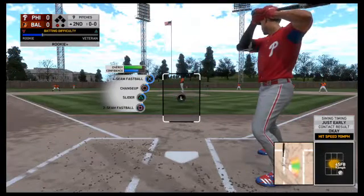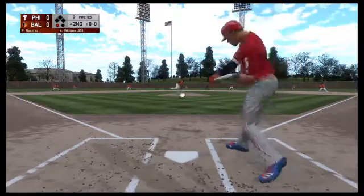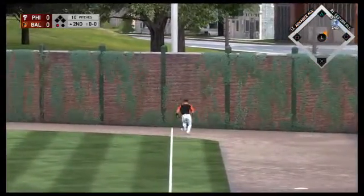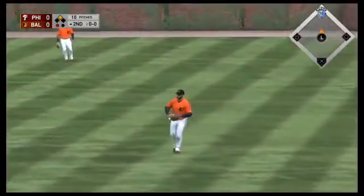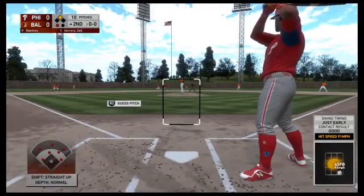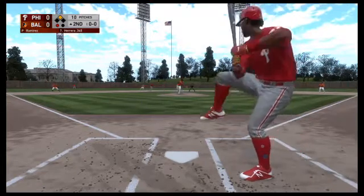Batting fifth. Next will be the designated hitter, Nick Williams, as he'll get his first opportunity in this one. Line to the right side. A leaping try, but it's out of his reach and into the outfield. And this will bang up against the wall. And he'll pull into second with 1 away. Not really much the pitcher can do about that one. He put the ball down in the zone where he wanted it, but it was just a solid piece of hitting. Goes down and gets it and pulls it into the corner for extra bases. Yeah, as you know, Dan, sometimes the hitter just wins. A ball and no strikes.